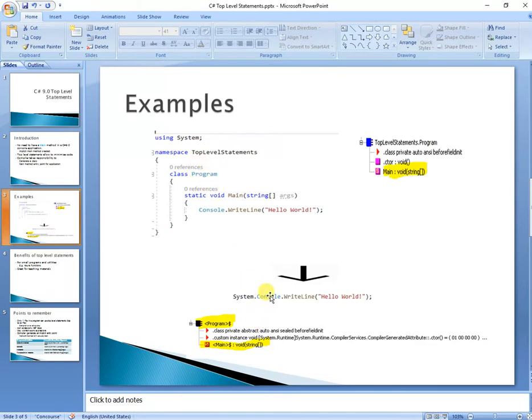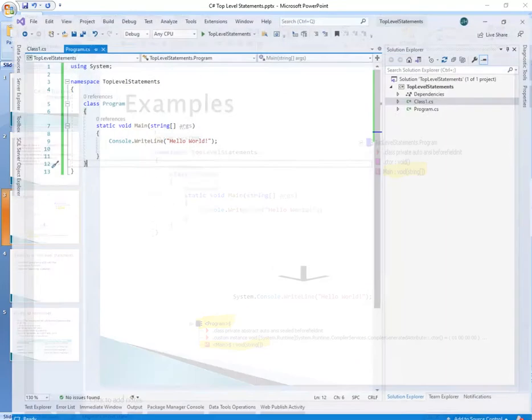However, with top level statements, you no longer need the main method and the program class. You can write your code directly using this statement. So the Console.WriteLine can be translated like this one. And if you use the intermediate disassembler tool, you can see that an implicit class and a main method have been created, where the signature differs from the classic way of writing the program. So let us see with this program.